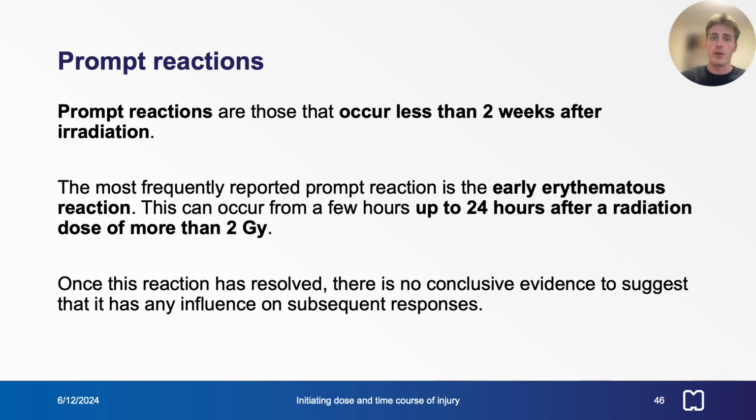Prompt reactions are those that occur less than 2 weeks after irradiation. The most frequently reported prompt reaction is the early erythematous reaction. This can occur a few hours up to 24 hours after a radiation dose of more than 2 gray. Once this reaction is resolved, there is no conclusive evidence to suggest that it has any influence on subsequent responses.